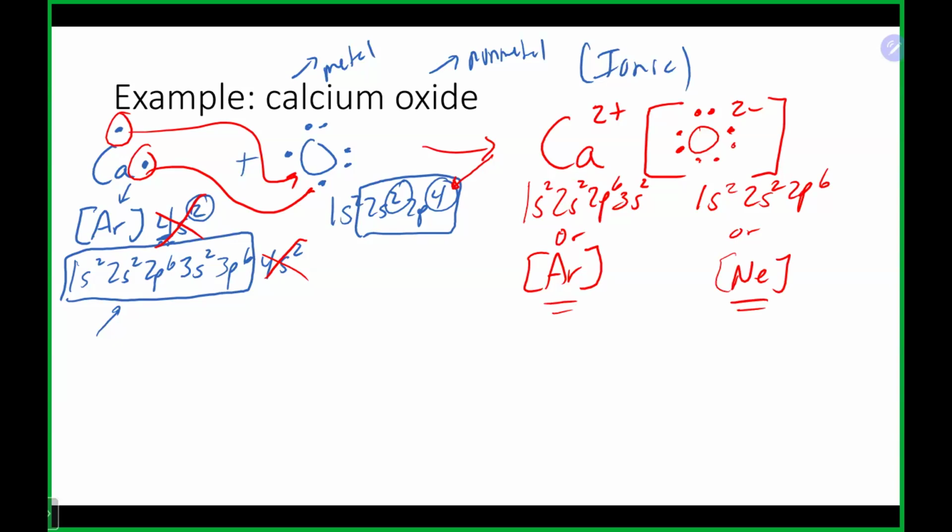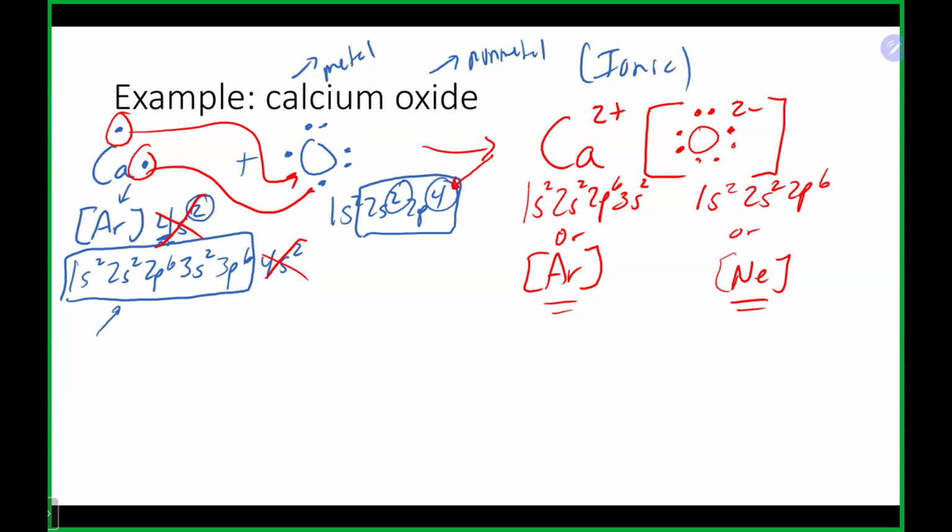And once again, that really is the whole point of bonding. And it's going to create this really, really stable bond. Any questions on that? Now, a really important question is, in this case, like we see here with calcium and oxygen, and like we saw with lithium and fluorine in the previous example, does calcium, when it becomes positively 2 charged, actually become argon?